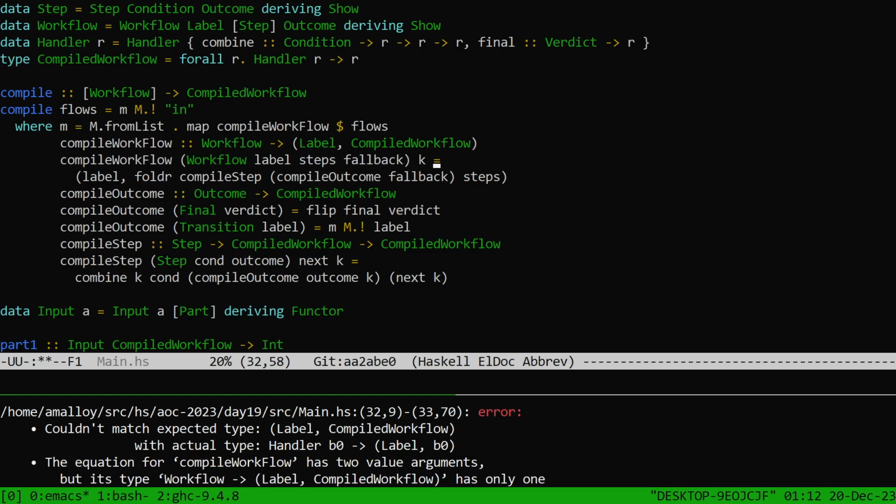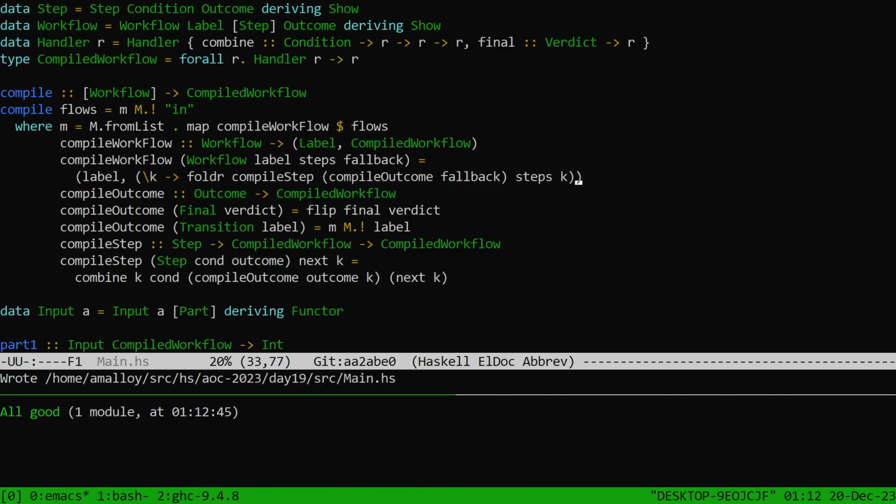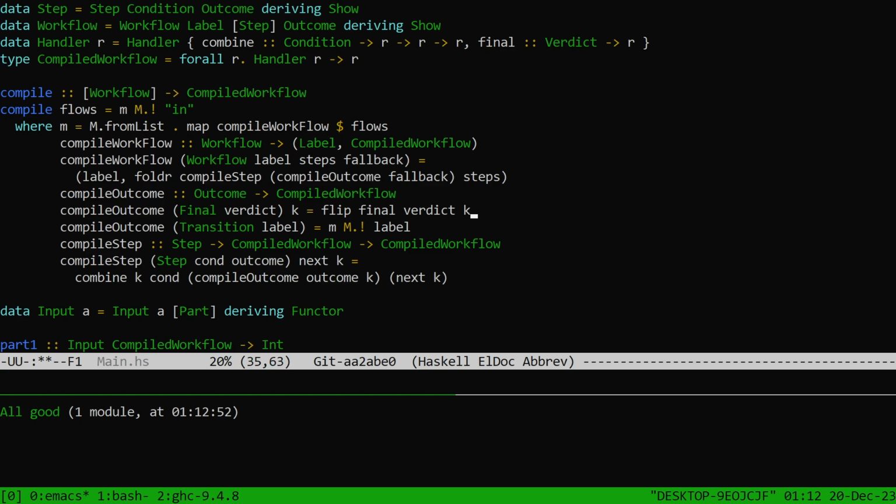So we could have explicitly handled the thing here. We could have said lambda k to all this and call it on k. You know, we could make the k explicit in all of these functions. It's simpler here. You can put the k in there and the k in here, right?